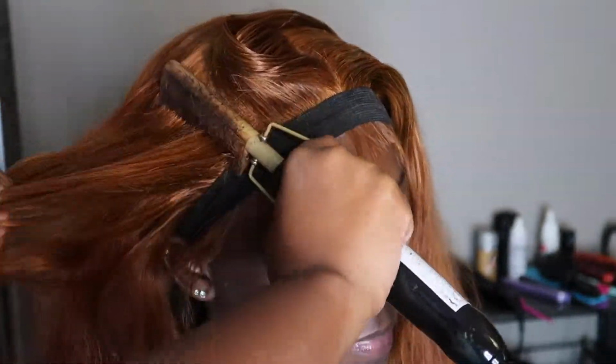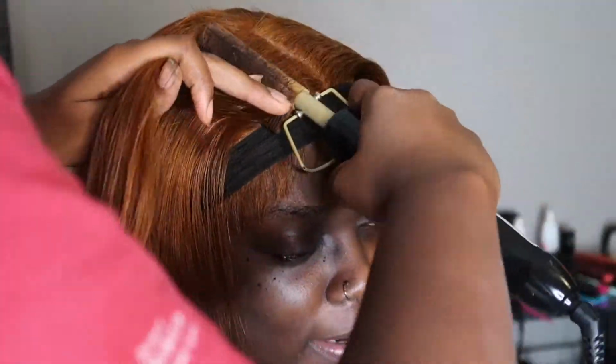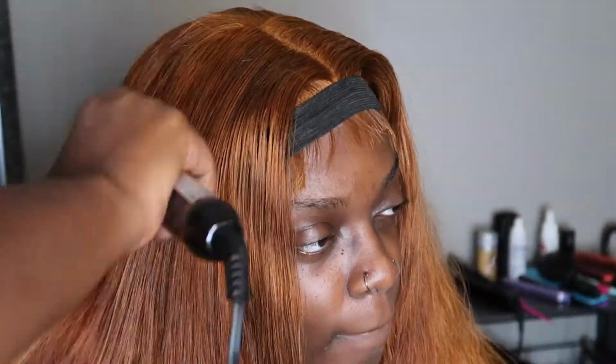See, I did the main part. Now I'm going to go through the hairline and actually hot comb through it. And I actually went through the back of the wig, at the root of the tracks, all that good stuff. So that's how you're going to get your install looking as flat as it needs to look. So section it out, y'all. That's the best advice I can give you on getting that flat install that you want.